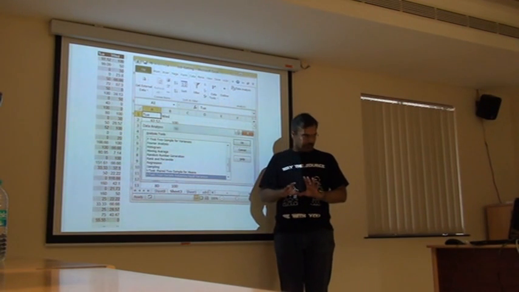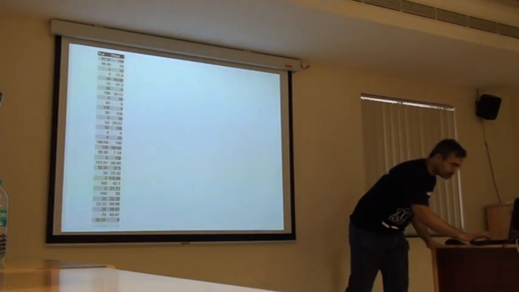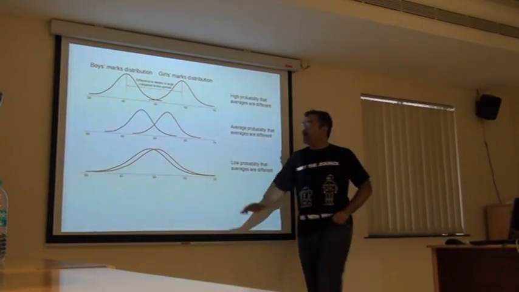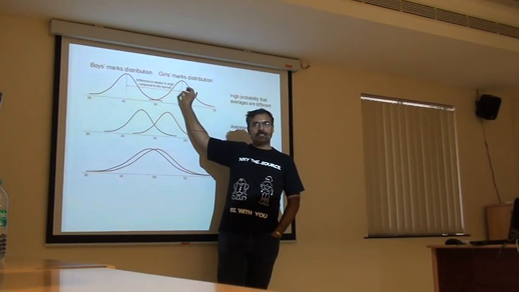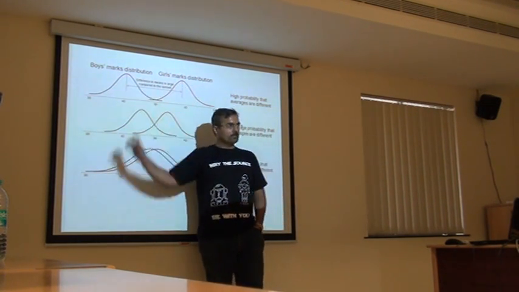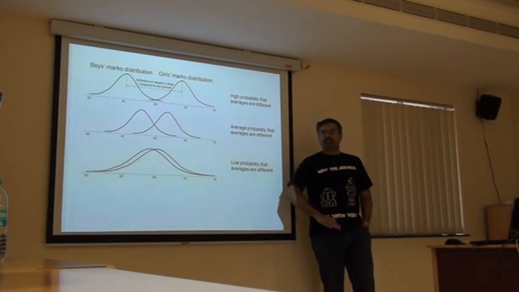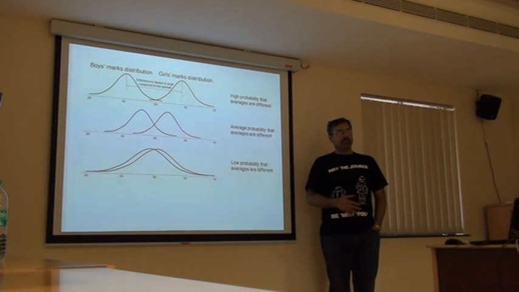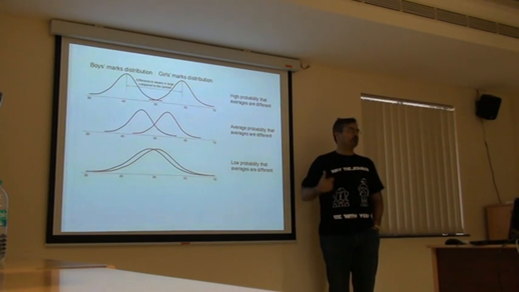What you don't need to worry about is what I'm going to tell you now, which is how these tests are different. If I have two samples, they could be different in their means, which is obviously what we are trying to test. But they could also be different in their variances. So one could be wider, one could be thinner. Now, if you know beforehand that these are expected to have the same spread, then you do a test assuming equal variances. If you know beforehand that they have different variances, then you do the test using unequal variances.